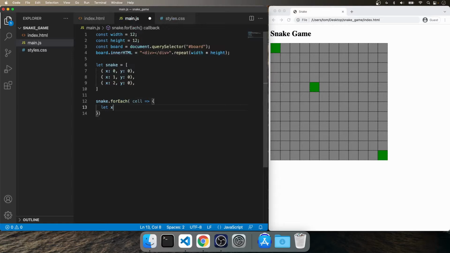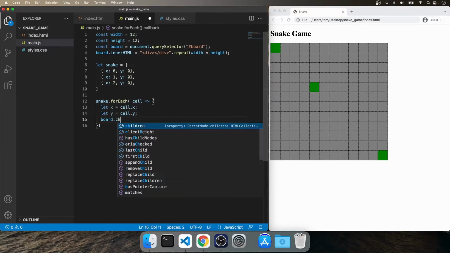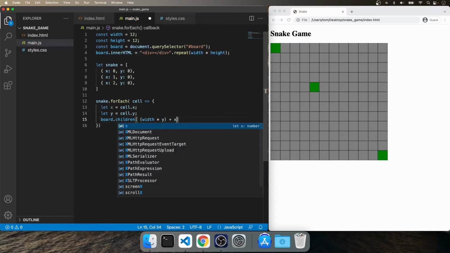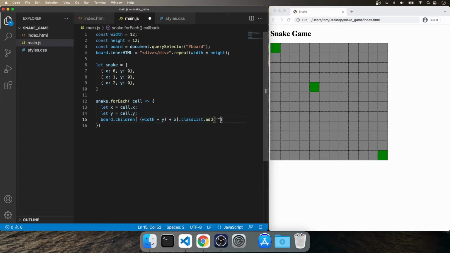So we'd say let x equals cell.x, let y equals cell.y, and then we'd essentially do the same code that we had before, which is board.children, and then grab the value based on the x and y. So width times y plus x, get the class list, and add the class name of the snake.